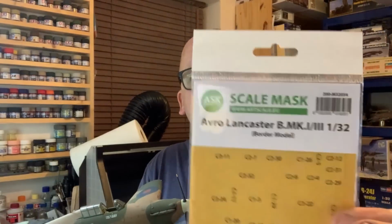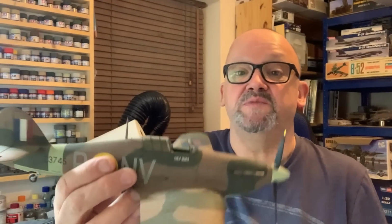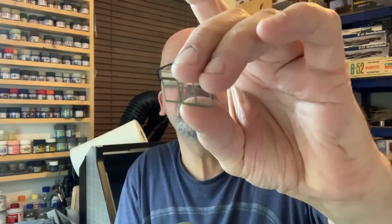I use the ASK, or Art Scale Kit, company here. I used their masks on it and they worked beautifully. These are the inner and outer masks, so we painted the inside and the outside of the canopy. You can see there we've got the green on the inside and the darker green on the outside.